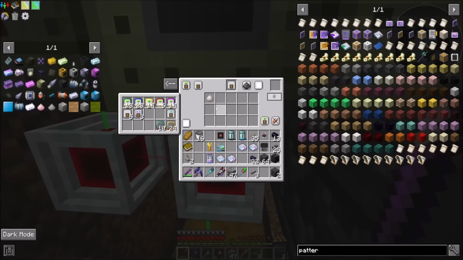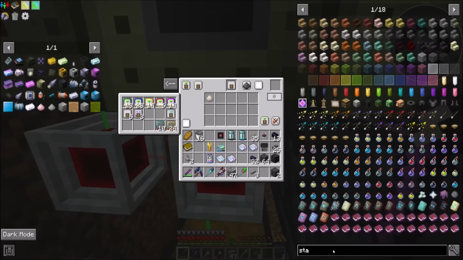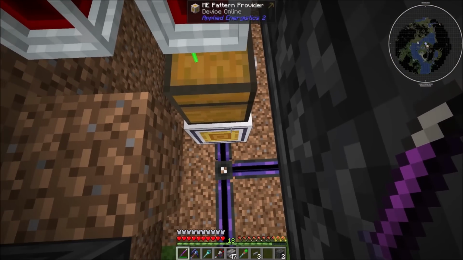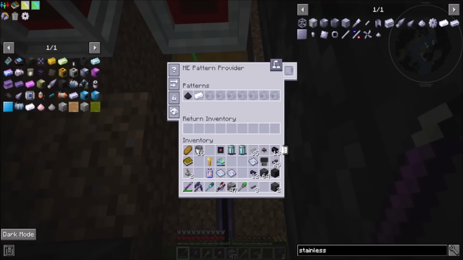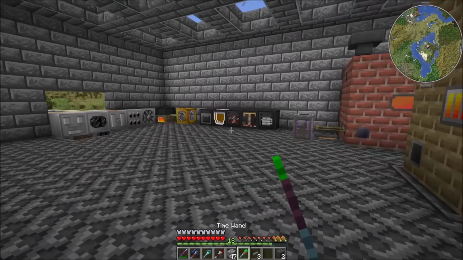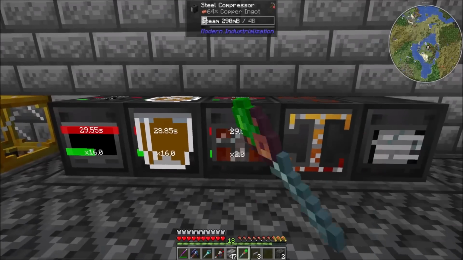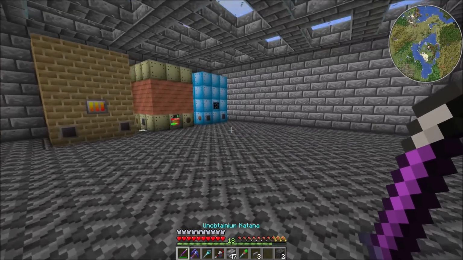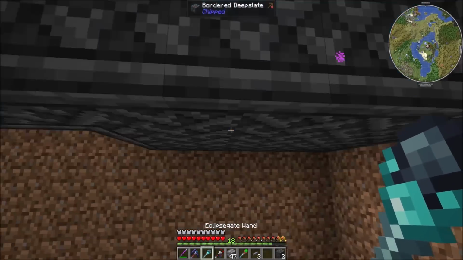So you're going to also allow stainless steel dust. And your pattern is this guy. And then we're going to want to automate this guy in a minute. Cool. So now your job is to be automated.